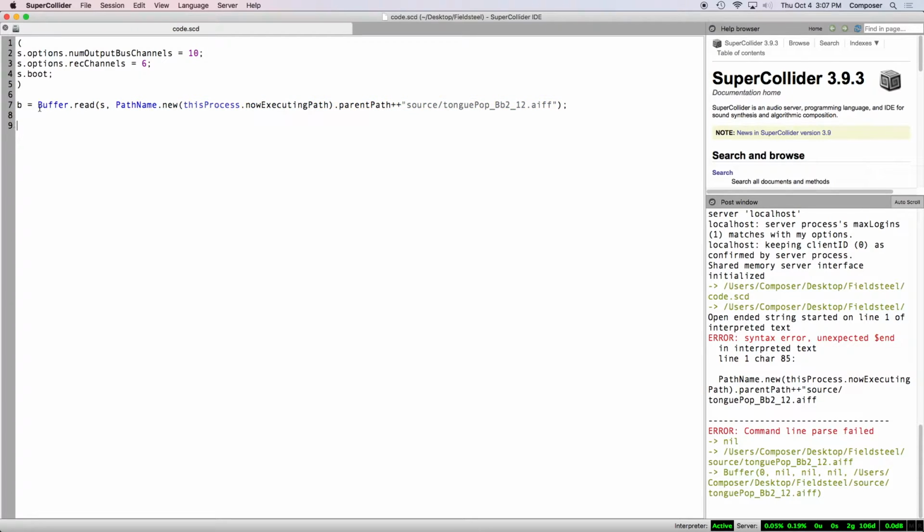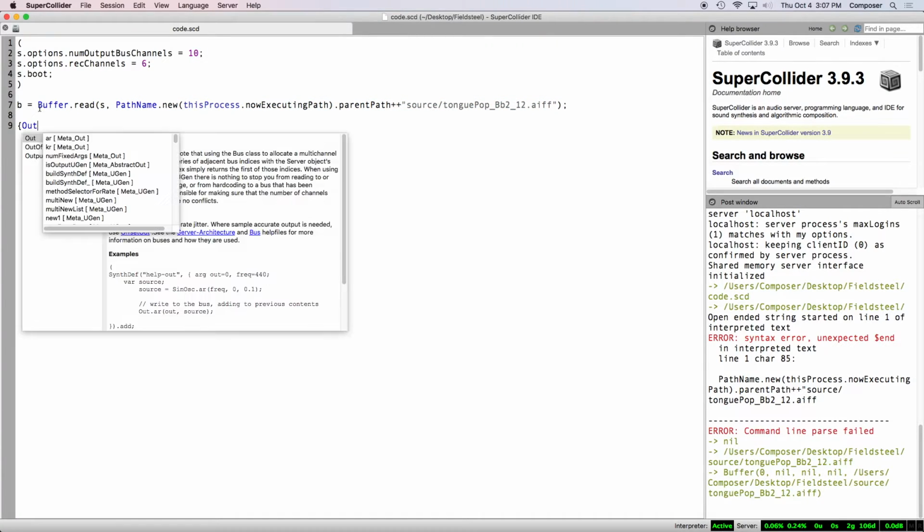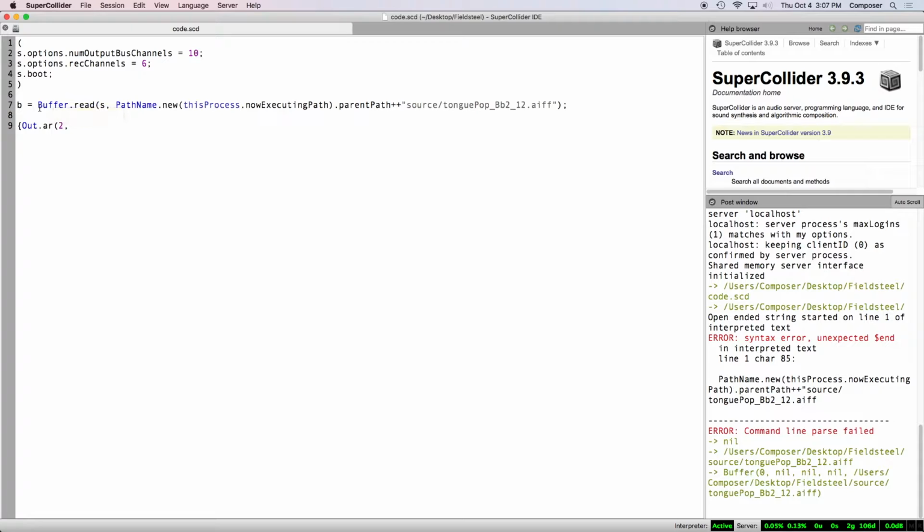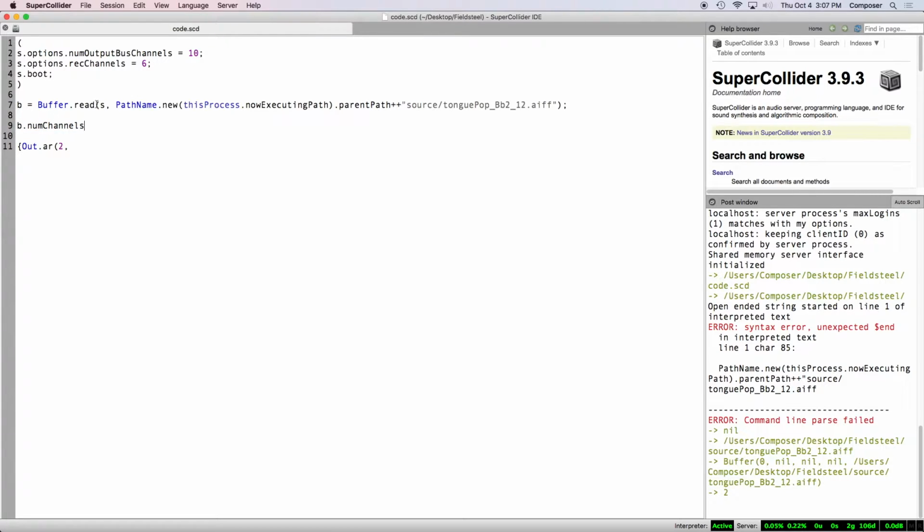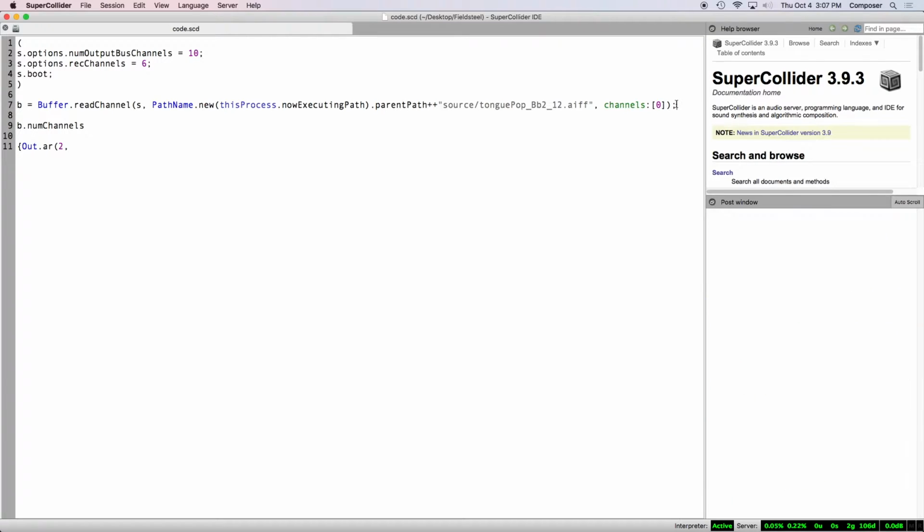So we can say, and there we go. Let's make sure this is working. Out.ar 2. Oh, I think this is a stereo. Yeah, that's a stereo file. So we're going to not just read, but read channels. Read channel, I think it is. So read channel, slightly different method, which allows us to read only a specific number of channels from a multi-channel file.